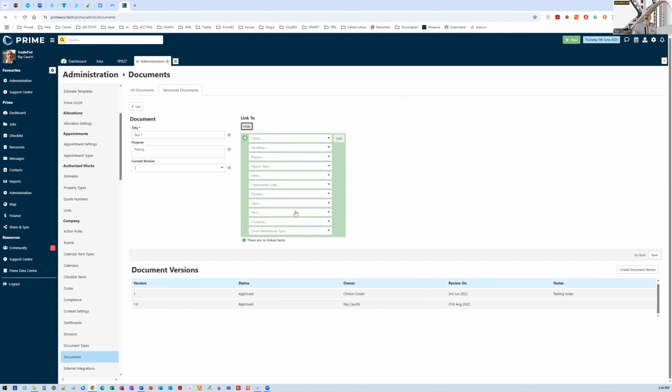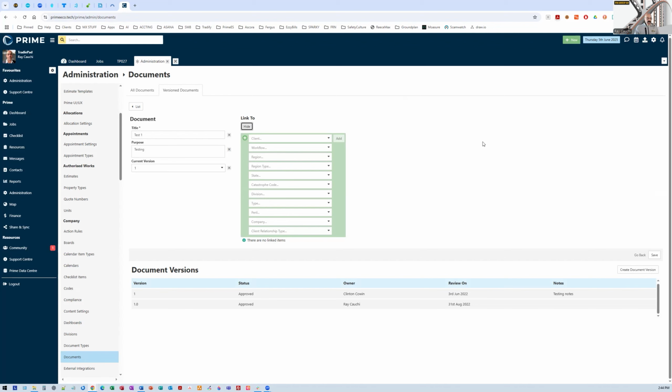That way, when you're sending an email and you add an attachment, if the job is in a specific region that this document is linked to, the system will automatically filter the company document lists when you go to attach or search for a company document, so that you're only seeing company documents available in that region. So that's a pretty cool change.